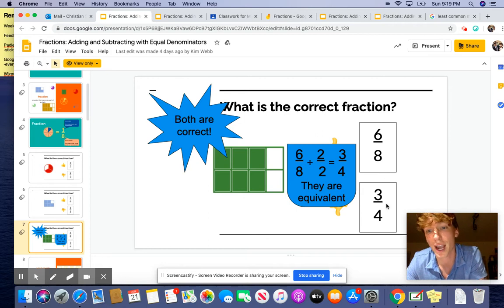These two fractions are actually the same. Okay. This one is what we call reduced. Okay, so we took it into its simplest form, which means we just divided out a common number. So 6 and 8 are both divisible by 2. So we divided them both by 2. 6 divided by 2 is 3. 8 divided by 2 is 4. Okay, what you do to the top number, you have to be able to do to both of them. Okay, you can't be changing one of the numbers without changing the other.